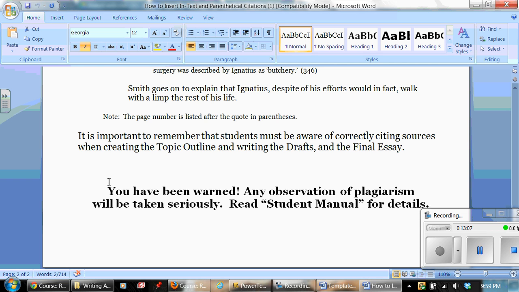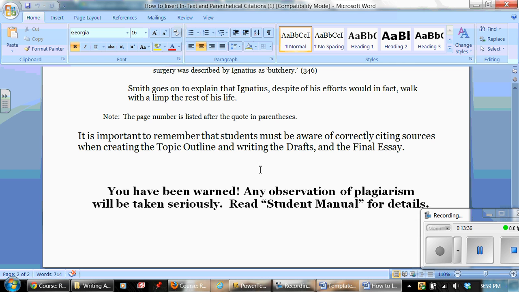And this is my final warning that if I see that there is information that appears to be outside of the range of a typical prep school student, and I have read 10,000 essays, and I do believe I know the difference.